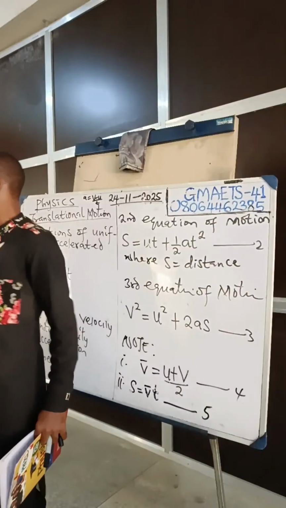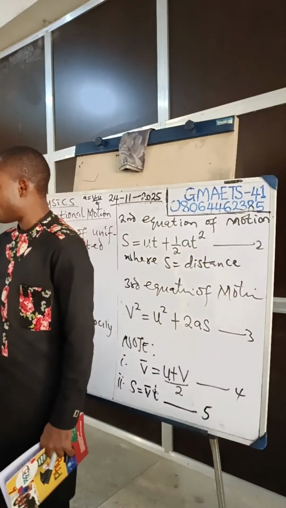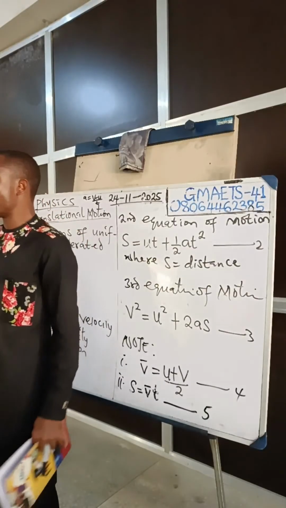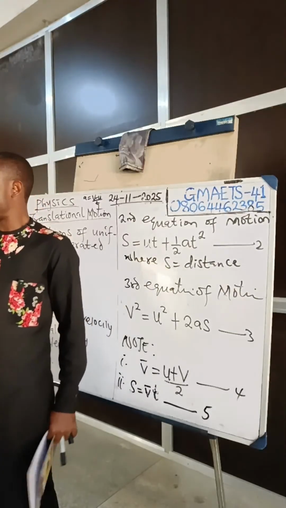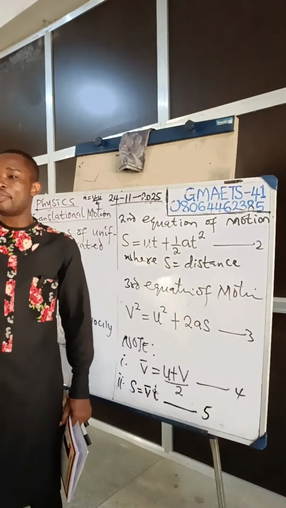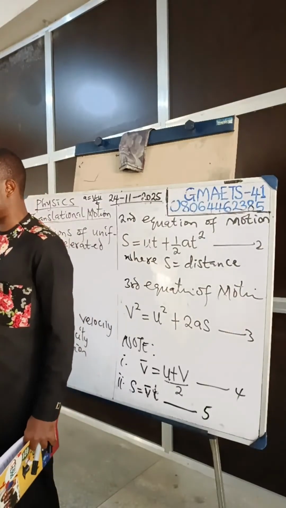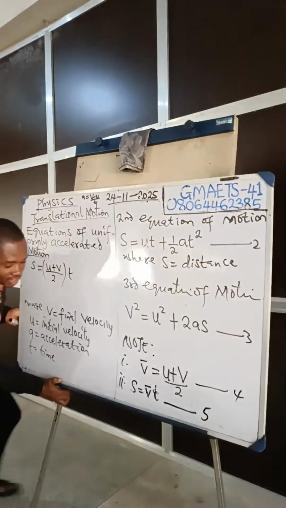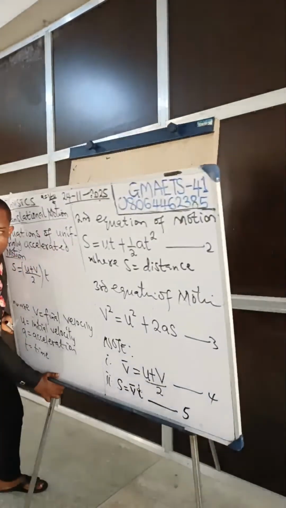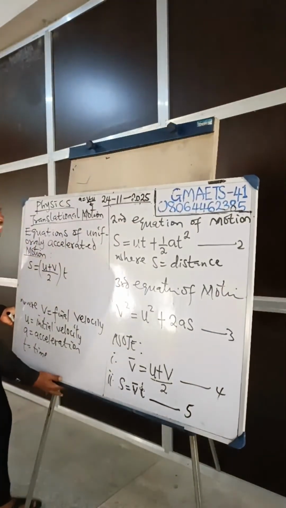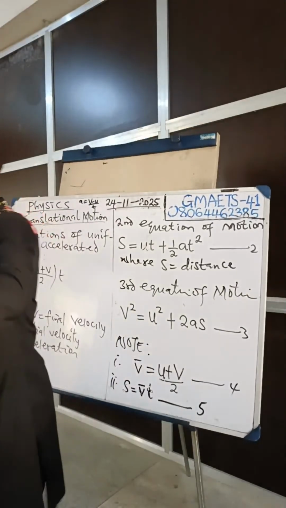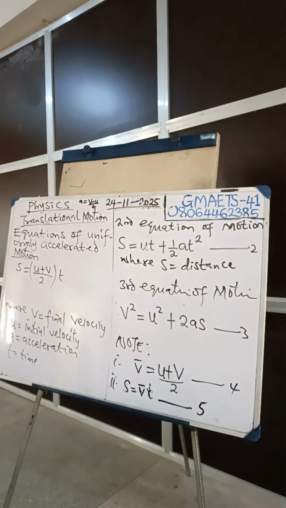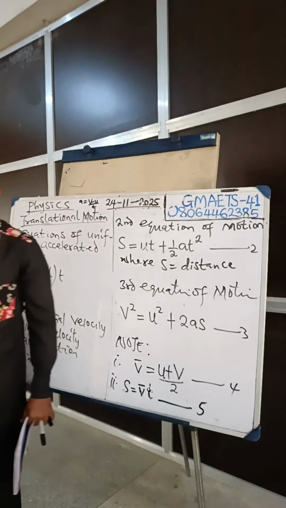Calculate the distance covered by the body, by the particle, by the object, by the car, by whomever. It could be by Chukwuka. It could be by Emmanuel, by Goodluck, by Chinedu, by anybody here. It could be by this board, if I say it's falling. So anything can be used to ask you a question as something that is in motion. Am I communicating? Good. So you know the parameters, right?